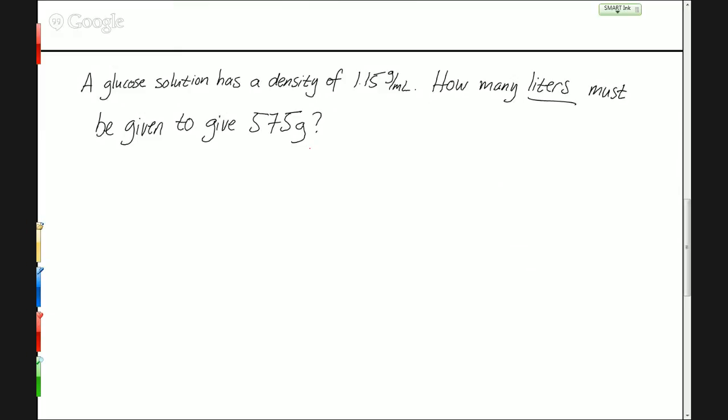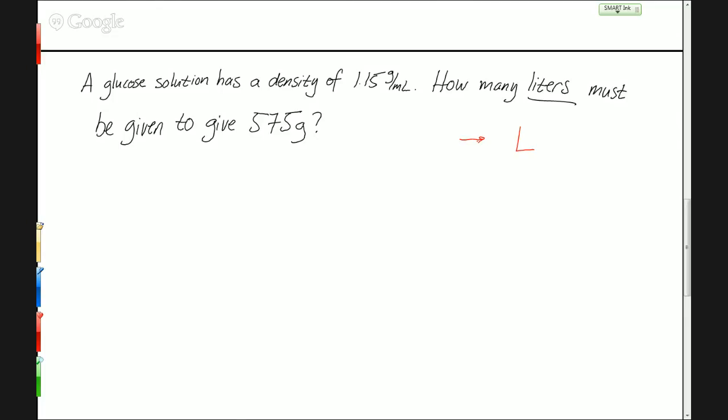The question in the end asks us for what? What kind of a unit do we want to end up with? Liters. So the liter is going to be the end of our plan. And we don't know how many steps we're going to take here. But what are we going to start with? Just seeing that liters there can help you look at this, because can you take grams per milliliter and then just get liters? You can't really, because there's two units there. So you'd have to make one disappear, and I'll show you how we could do that, but it's not really clear how we could do that.